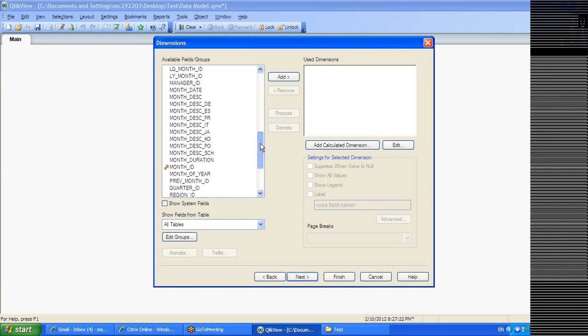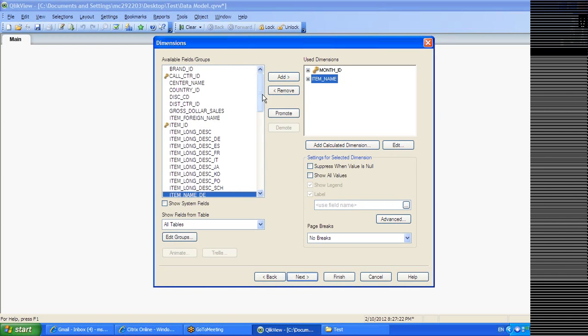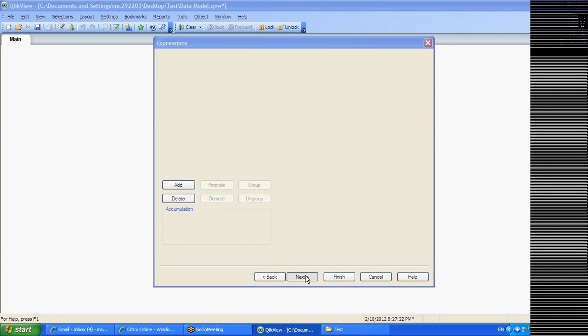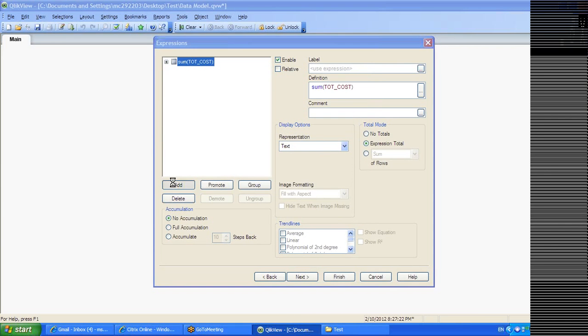Let me have the month ID, item name, call center name. Next, I have sum of total cost. Okay, click OK.